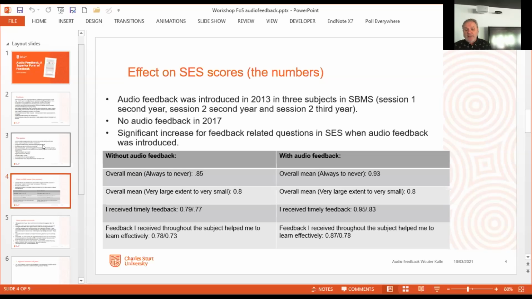The timely feedback went up as well, but I think, and that's my gut feeling at least, and I can't prove that really, I think because they got really good feedback, they think it's on time as well. They're quite happy with the feedback, and I am very quick. I tend to do everything within 2 weeks. So those two things together, the quality of the feedback plus the timeliness of the feedback, was really what helped there.